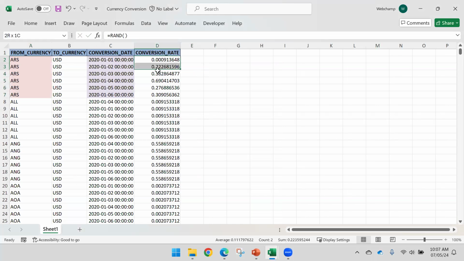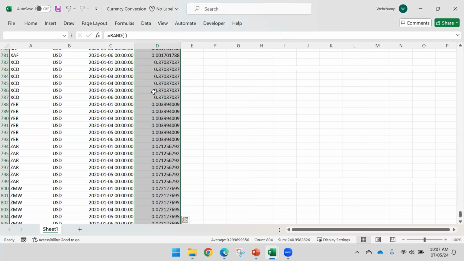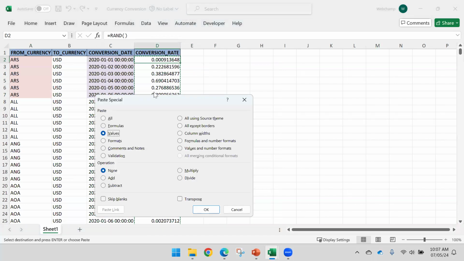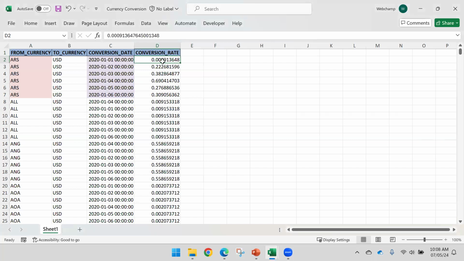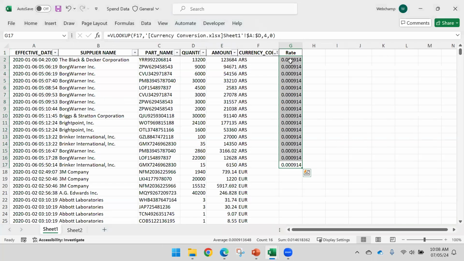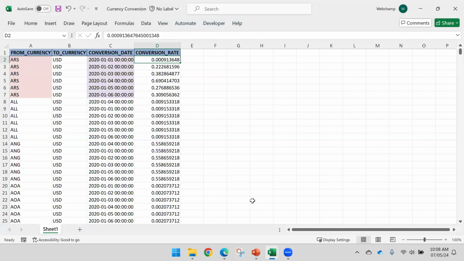Let me remove the formula. Now I'm getting only the first value, 914, and this is not what I want. What I want is, by date, to get the proper or exact value. So this column is not going to work and will not help us as a primary key.